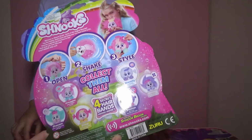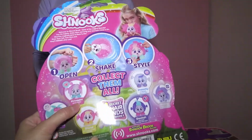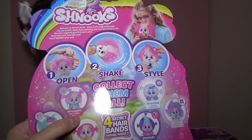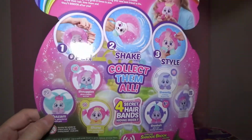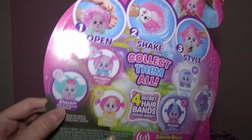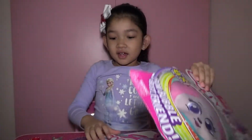Snuggles. What is the name? Snuggles. Aaliyah got this one. And Aletheia got this one, Shazam. Okay, let's open yours first.